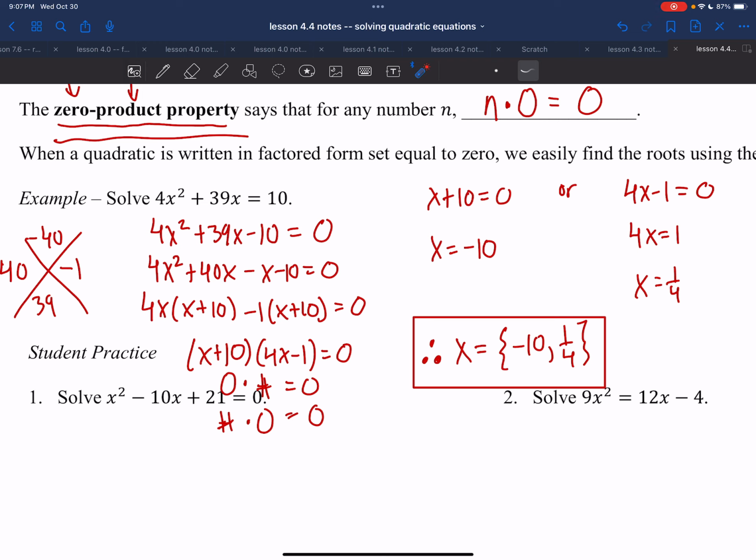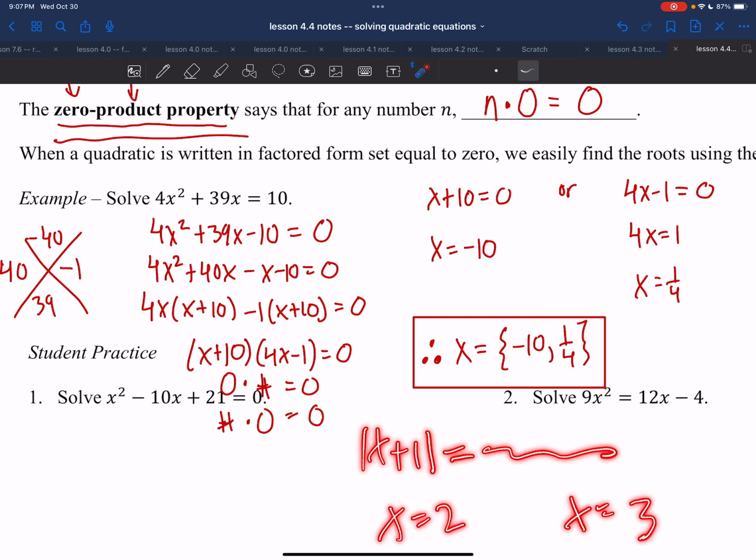And I just remembered the number one thing I was going to say, and that is if you remember in Unit 2, we had absolute value, right? We had absolute value x. And when you solve the absolute value functions, you got x equals 2, you got x equals 3, something like this.